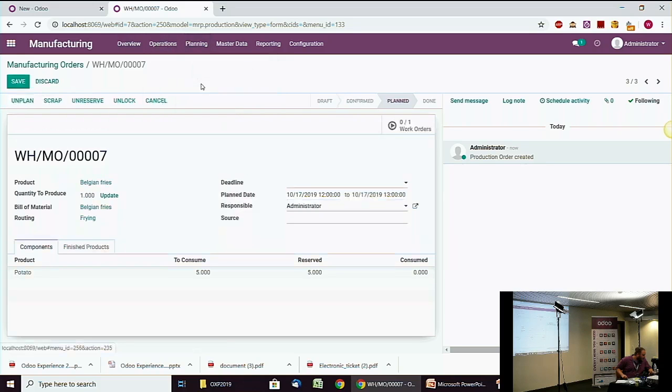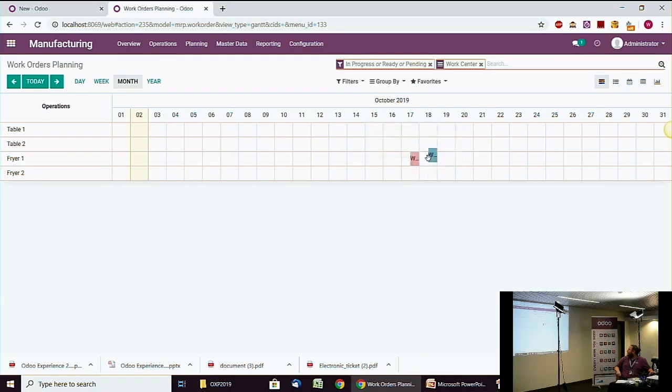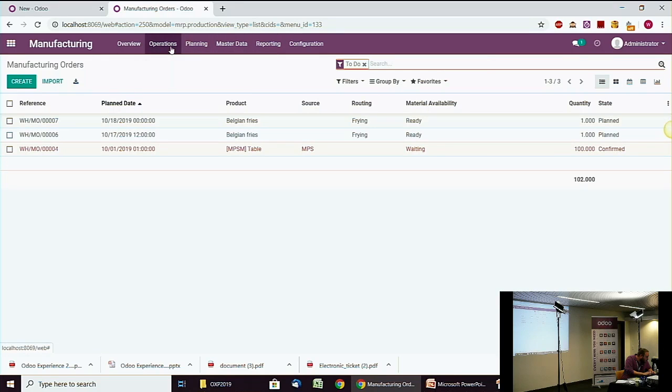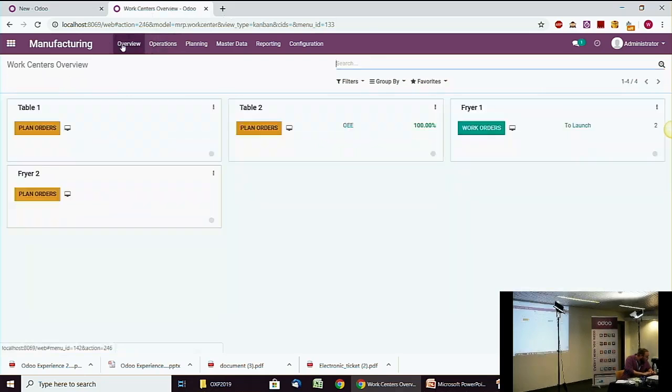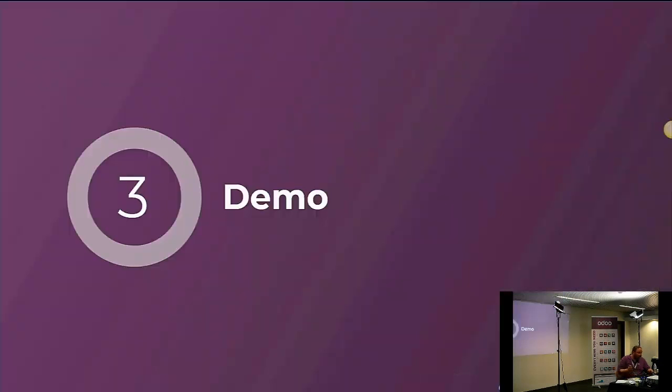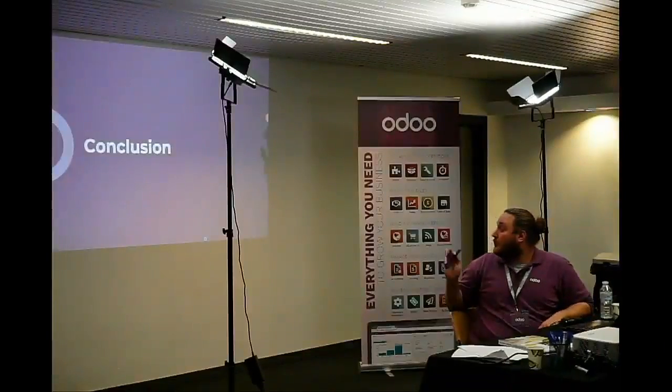And here, I can now do that directly from the Gantt view, and I can modify the work center directly with that Gantt view, and I can decide and organize my production in a way that I can put anything I want here, and I can modify it and modify my planning. Okay. So here, I think that's it.